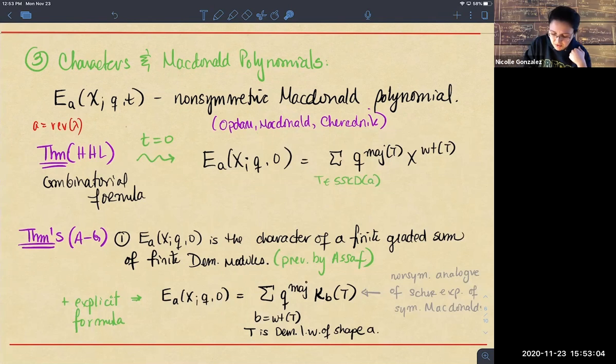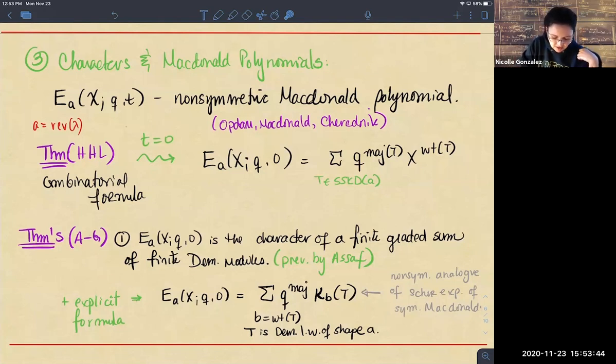When you specialize t equal to 0, their formula reduces to the following. It's a sum where q has coefficient major index of T. This is this MAJ that we were seeing before, and x to the weight, where weight is just like we were dealing with before: you take the associated monomial to each tableau. And then you'll see that the indexing set is precisely the set that we had in our Demazure crystals. So once you start seeing this, hopefully it's natural, given our construction, that the following theorem follows.